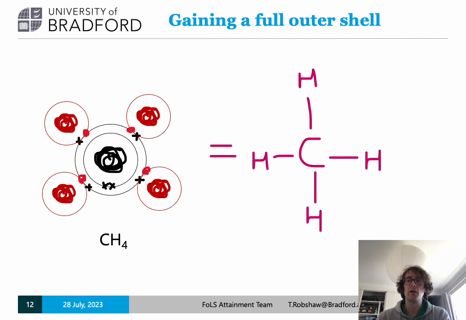These bonds are called covalent bonds. So covalent means shared electrons. And covalent bonds, and in particular the fact that carbons form 4 covalent bonds, commonly with neighbouring atoms, are the main reason why biomolecules like peptides, proteins, nucleic acids look the way they do, and the main reason why drug molecules look the way they do. In organic chemistry drawings, we usually represent covalent bonds with sticks, just like we see on the right here.